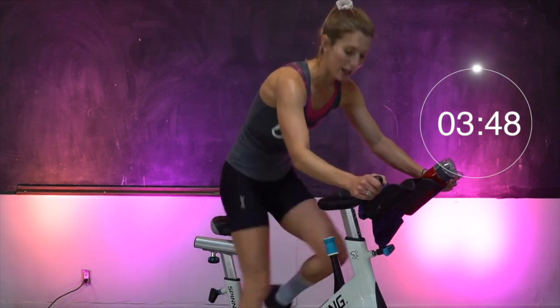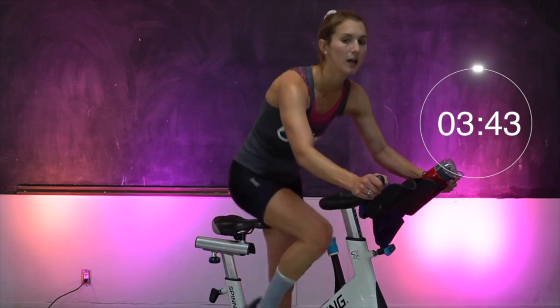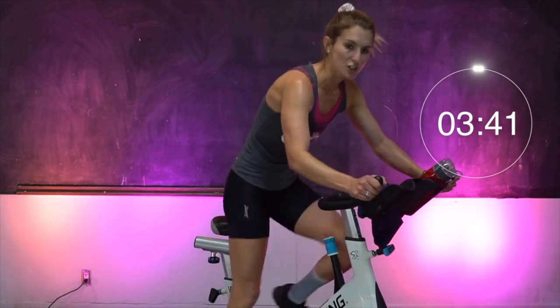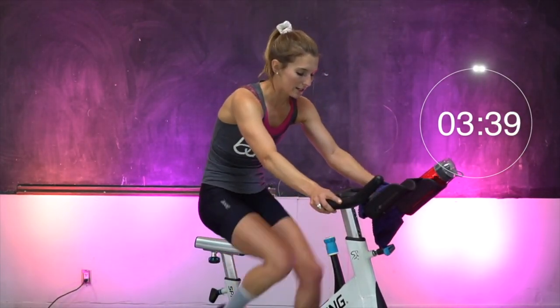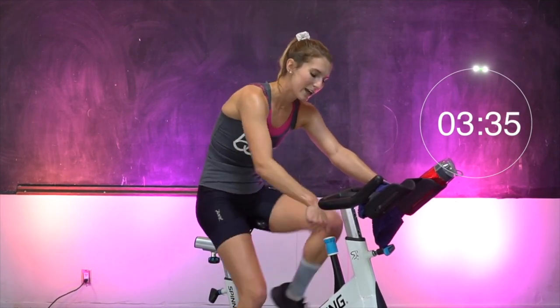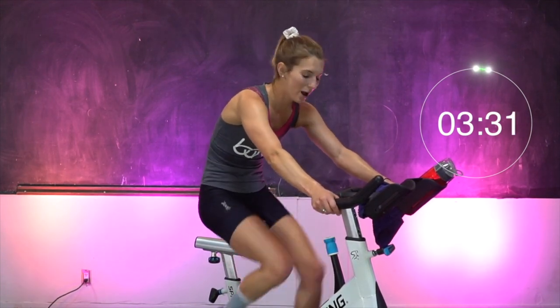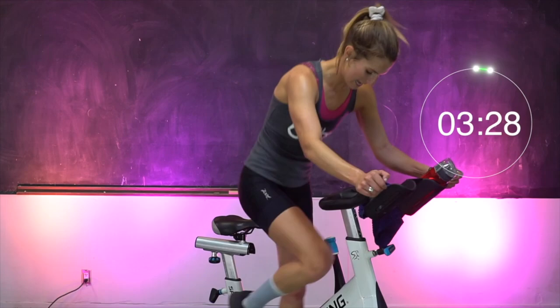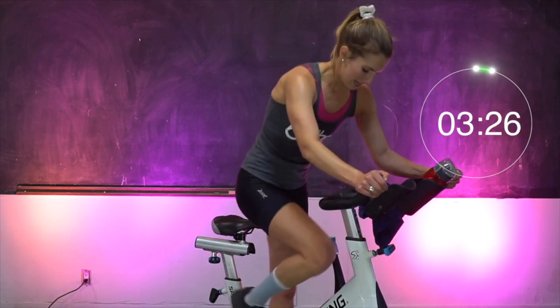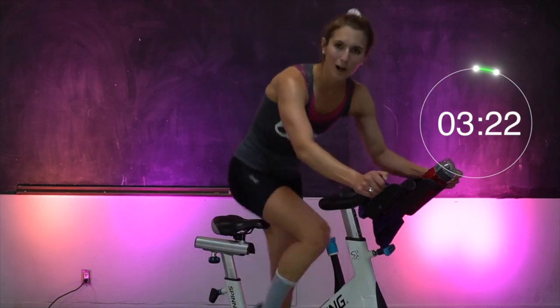Heart rate should be up, halfway. 10 seconds. Good job. Sit down in 2, 1. Relax those. All right. Honesty check. Is it hard enough? Add a little bit if not. 2, 1. Round 2. Come on, let's go. Work that quad curve.